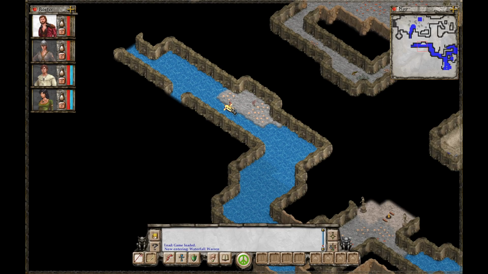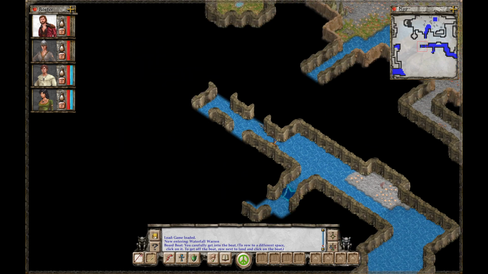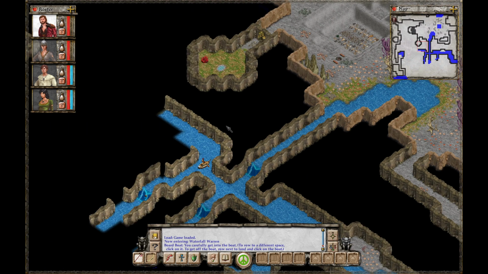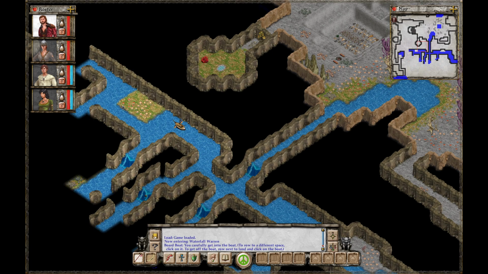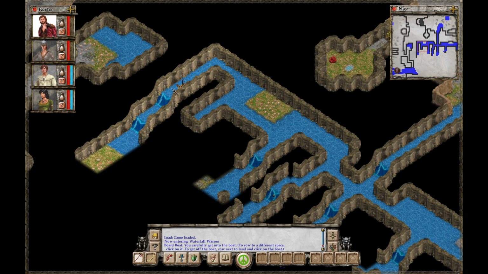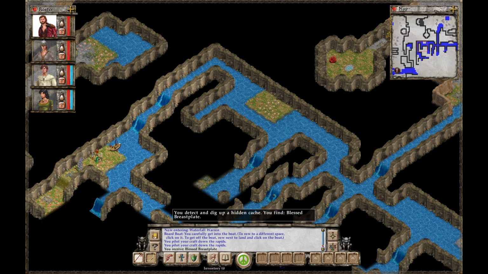We're back again with more of Avernum: Escape from the Pit. We're at the Waterfall Warren now, so let's check it out. The sign says Waterfall Warren, discovered by the great first expedition of the Empire. Pilot your craft down the rapids.